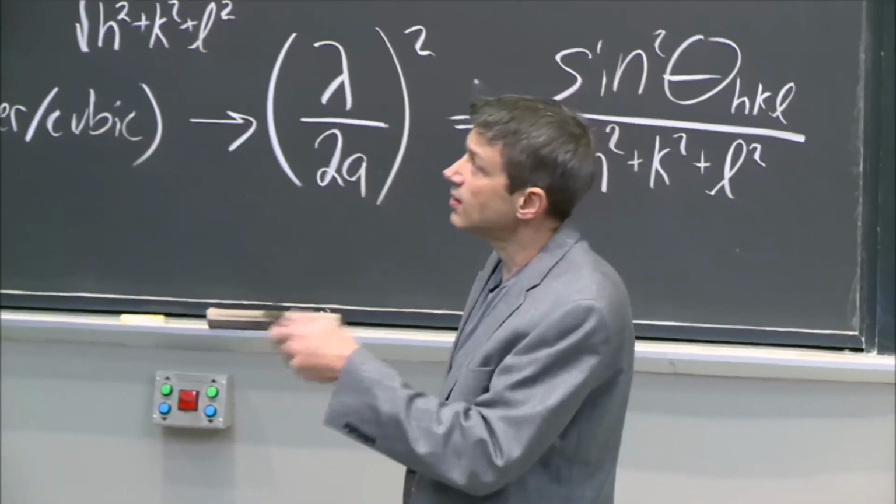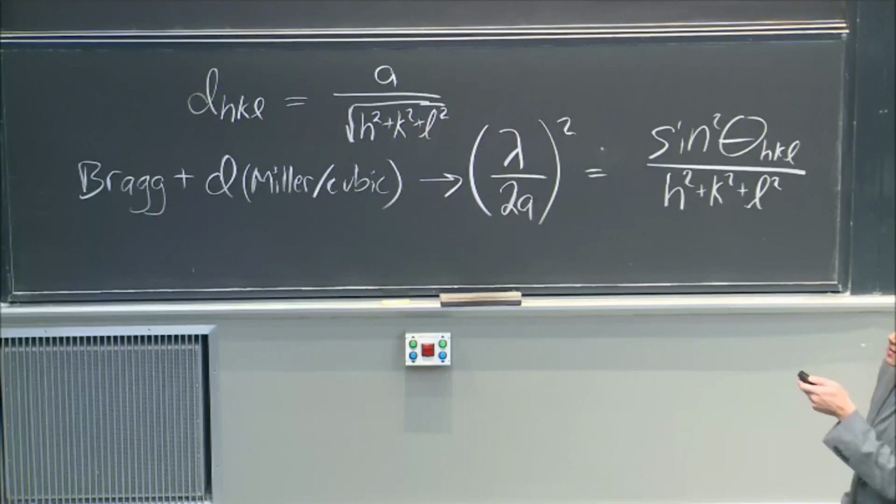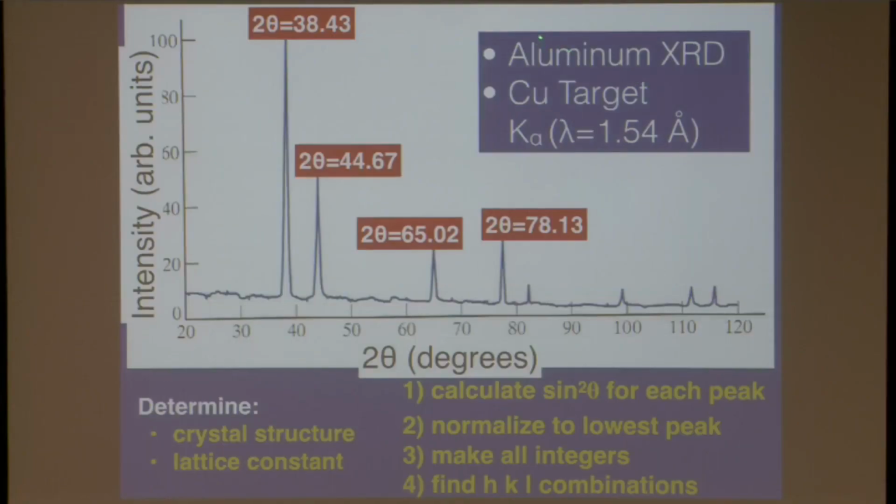Okay, well, here in this case, I'm telling you what I got. I got aluminum. I put aluminum in there and shot X-rays. If anybody gives you an XRD pattern, they've got to tell you what kind of X-rays they used, right? That's really important. Or at some point, you've got to know this. The lambda is from a copper target, and the K alpha line is 1.54 angstroms. And this is the spectrum, and I'm being asked to get the crystal structure of aluminum and the lattice constant.